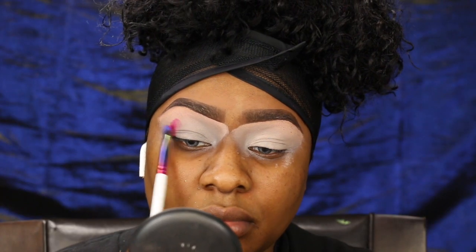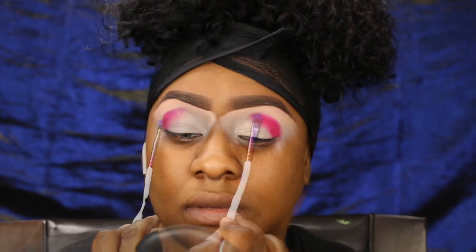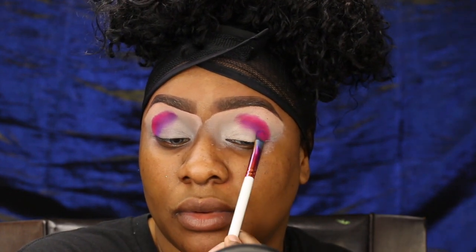Hey guys, so yes, I based my eyes, I believe, with P. Louise base number 2. Yeah, I think so. And then I'm just going to be going in with the matte book, good old matte book. I have a lot of palettes with color, so I try to give them all some time to play around with. But yeah, I'm just going to be packing on.